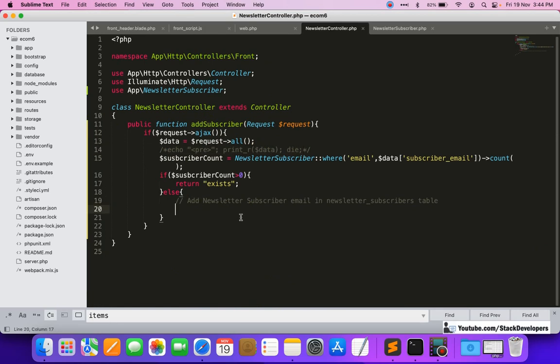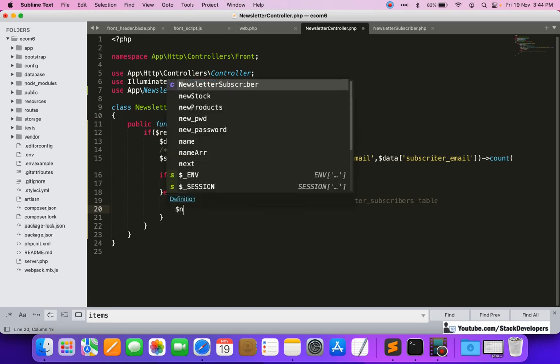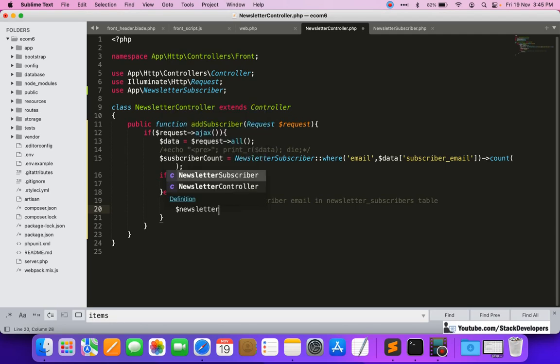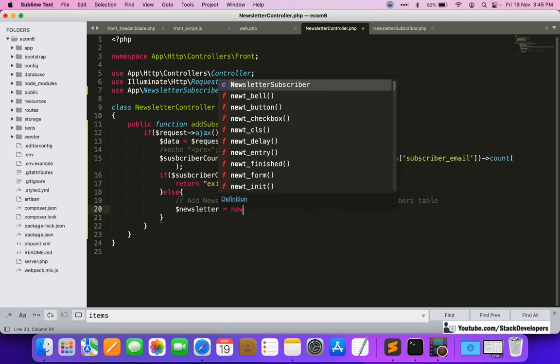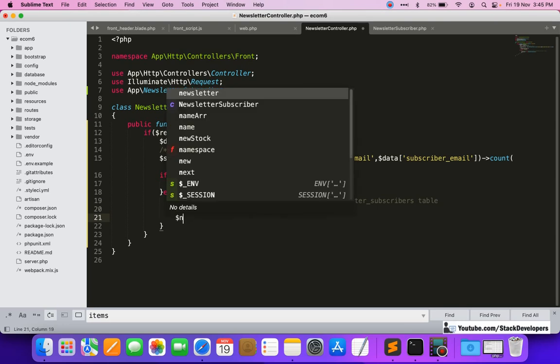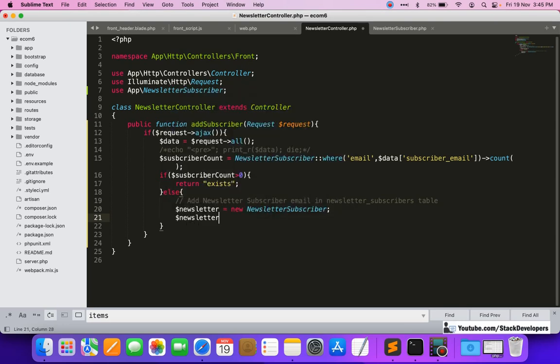For that we will simply use newsletter subscriber, anything we can write, equal to new newsletter subscriber, then after that newsletter subscriber email, and we will keep the status as 1.